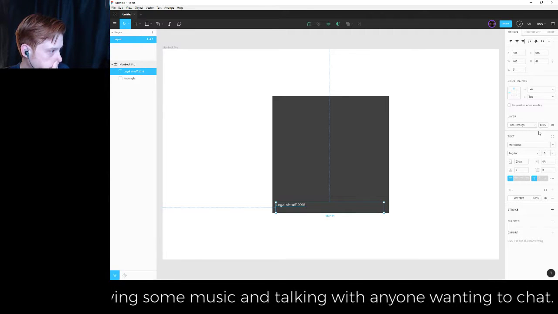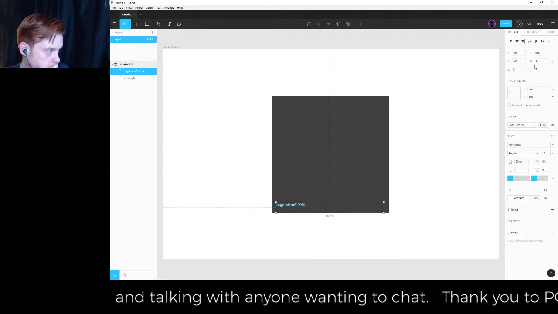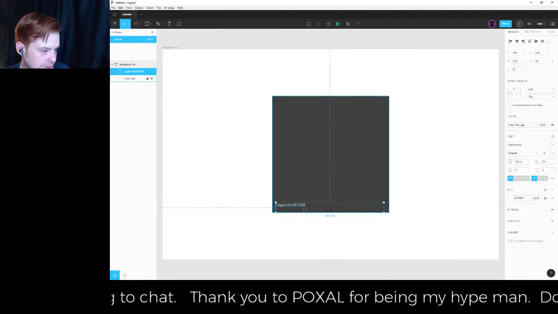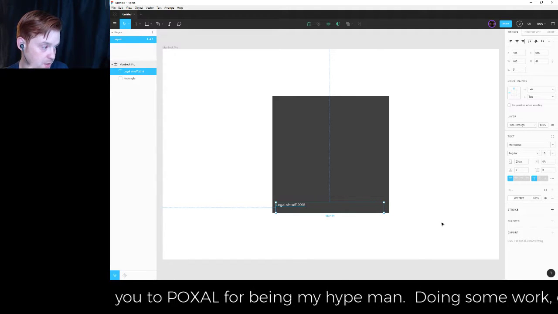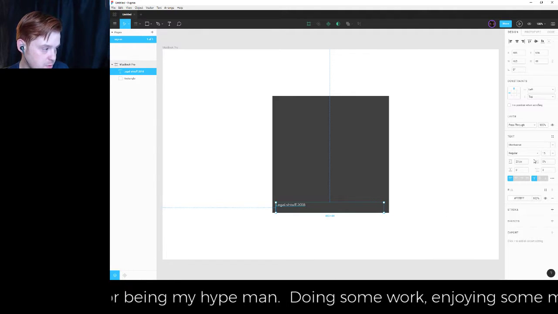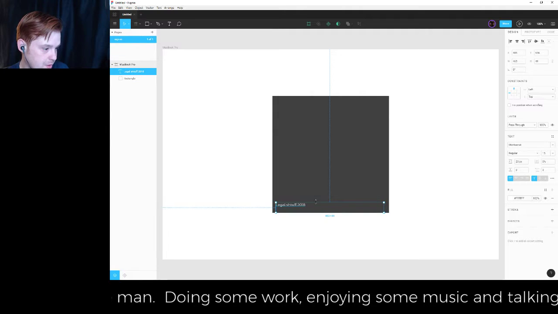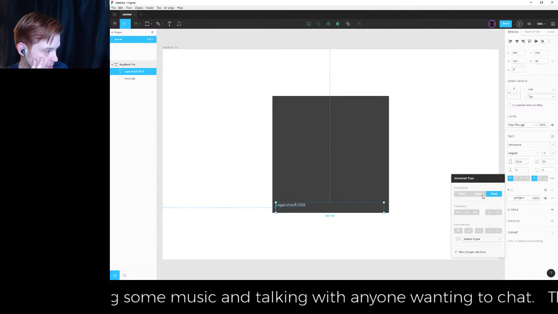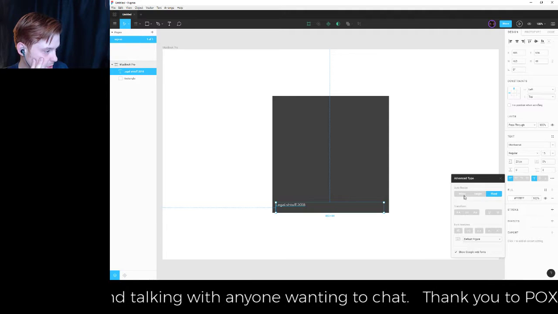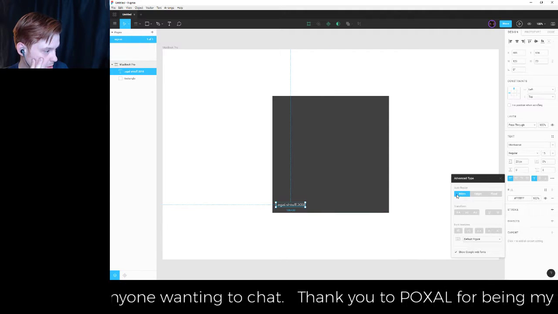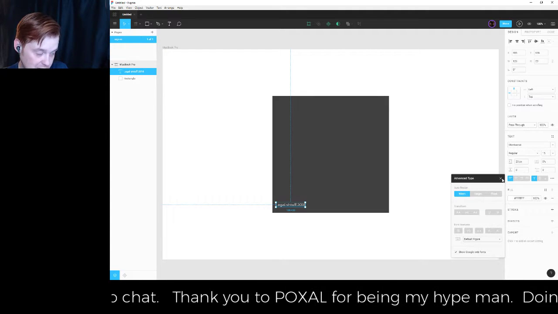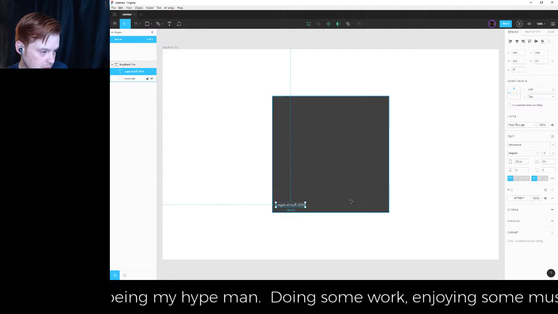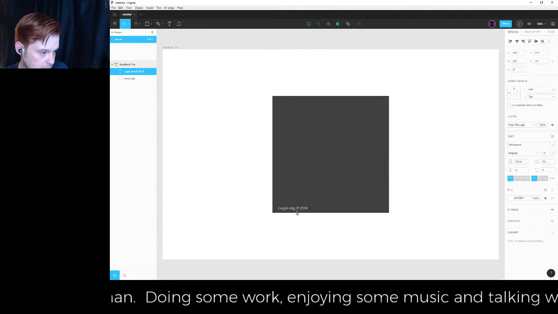Where's auto? I have this thing for auto. In Sketch, there's a way to set a height of a text box, but then there's also what they call an auto button. That auto button will make it respect the line height and then the text width. I don't know if I see that here. What is this? Oh, here we go. Fixed, auto resize, boom. Okay. Yeah, I think that's what I want, is width. So if I type in here, it's probably going to resize itself based off the width. Okay. Yeah, there we go.